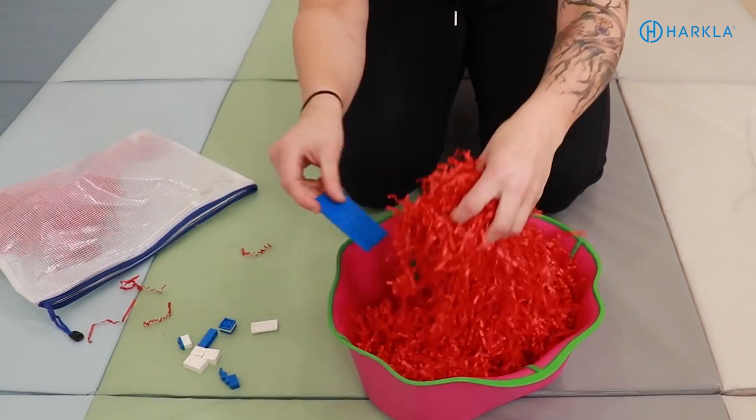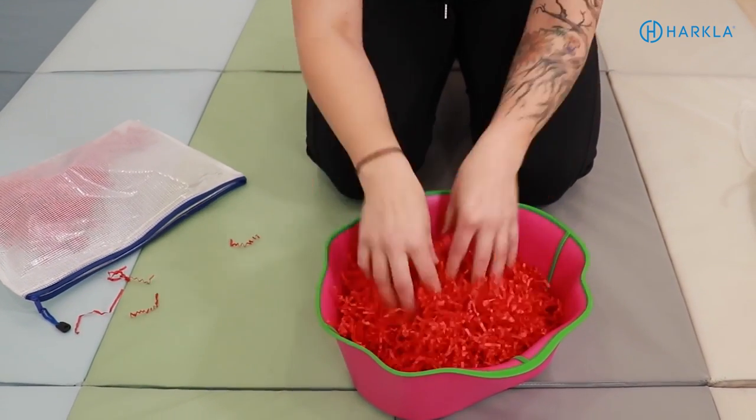Number three is sensory bins. We have an entire YouTube video dedicated to sensory bins, but this is really great if you have a tactile avoider — if you or your child don't like to get hands messy, don't like to touch certain things, or are overstimulated by certain clothing textures, tags, or seams. Getting into sensory bins is a great opportunity to practice and help teach your body how to modulate tactile input. You can use dry tactile mediums like rice or beans, or wet mediums like shaving cream or water. Hide different items in the bin like coins or marbles, find them, sort them into containers, stack them into a tower — whatever you come up with.